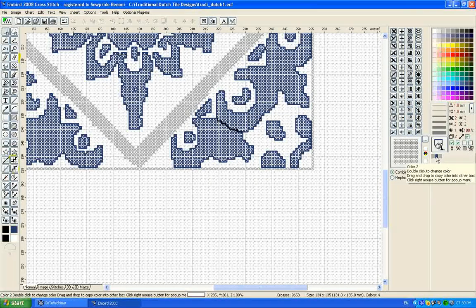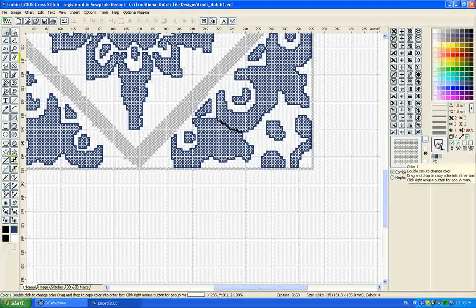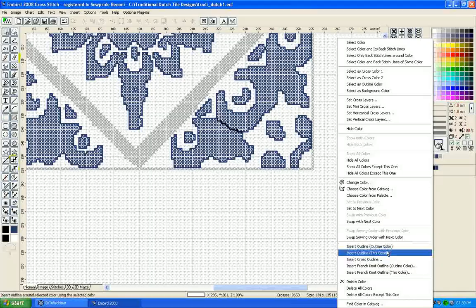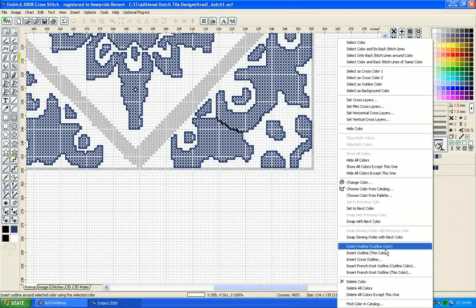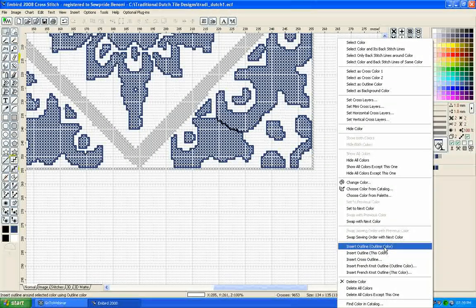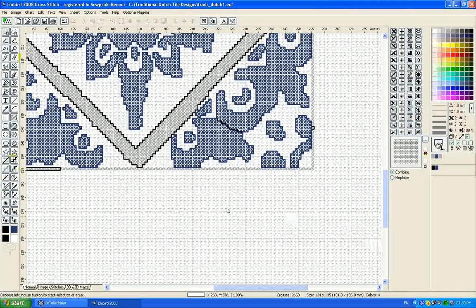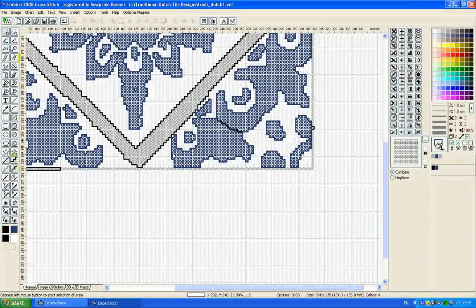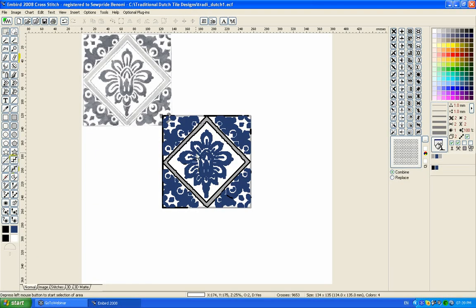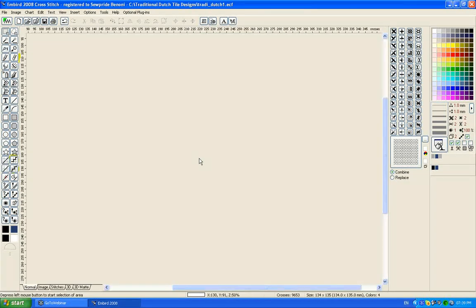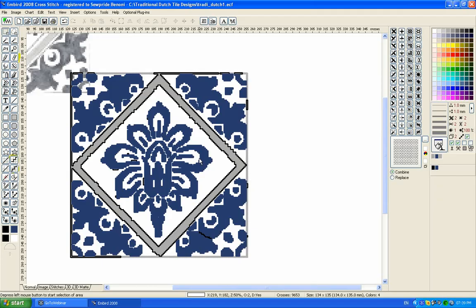And let's go and do an outline on the crosses, that is the gray crosses. Right click, in the same color or in the default color. And you'll now see that it's actually picking up all those mistakes as well. So anywhere you have that awkward little corner or little thing where it touches, you need to make sure that you can get them out of the way.